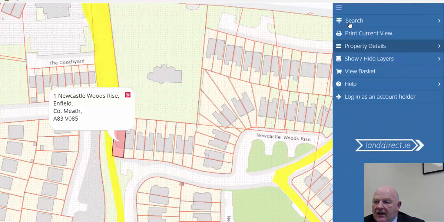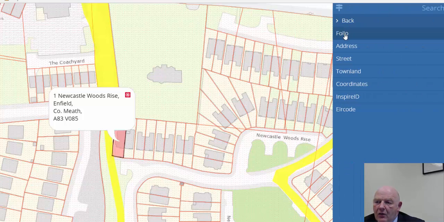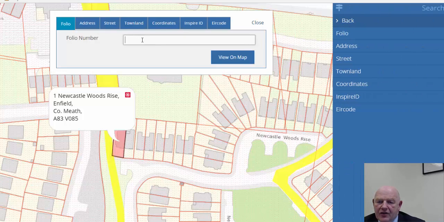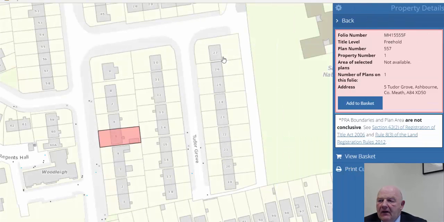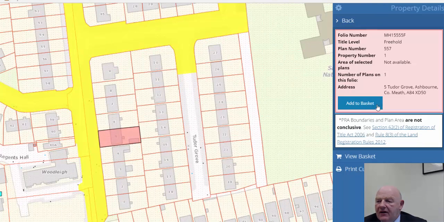I can then go back and search for the actual folio itself, putting in the numbers here, MH, the number, and so on. That will then allow me to add, we'll just add some folio here. We'll go for one. And if we go for that, I can add it to basket.